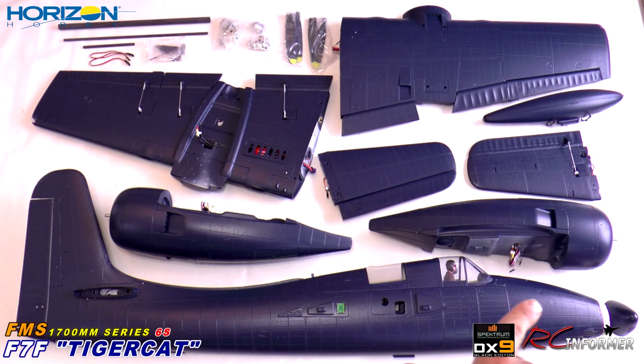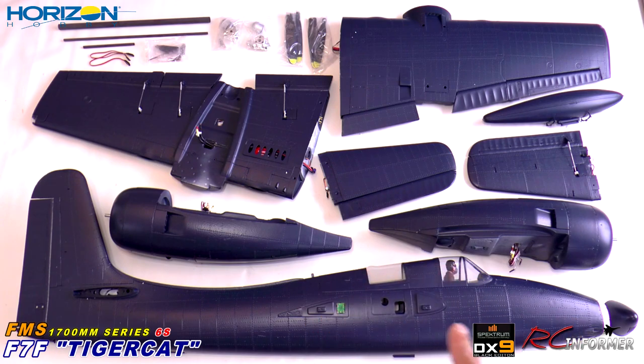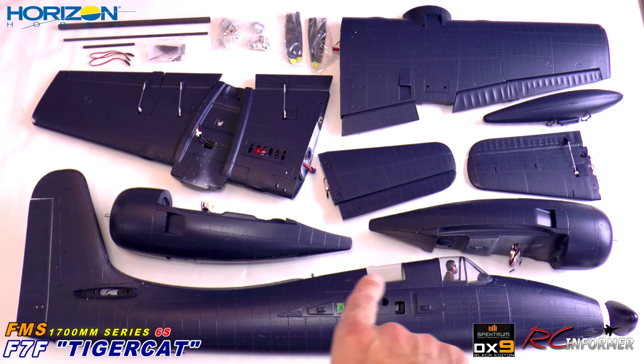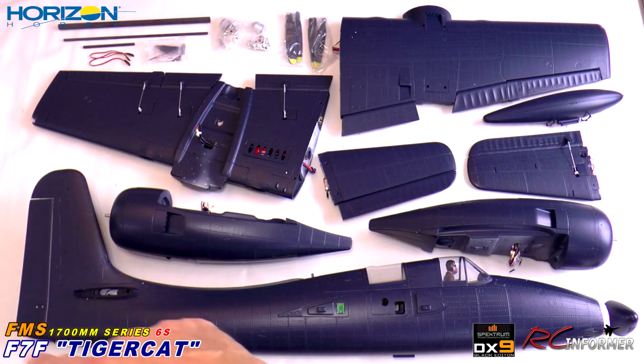Starting here at the bottom, guys, is the main fuselage with all your electronic speed controllers installed, really nice nose retract installed. You've got to put your nose cone on there. You just glue that with some contact cement. All the electronics are in here, ready to go. Actually, the speed controllers are in the wings, but all the wiring harnesses and everything are ready to be plugged in. Your main spar hole there. Canopy comes off with a latch, which is really nice. Pilot's already in there. Rudder servo's already installed.